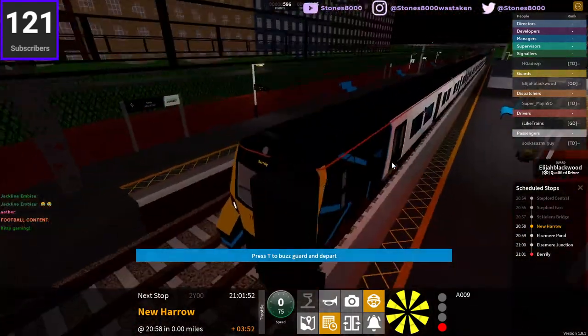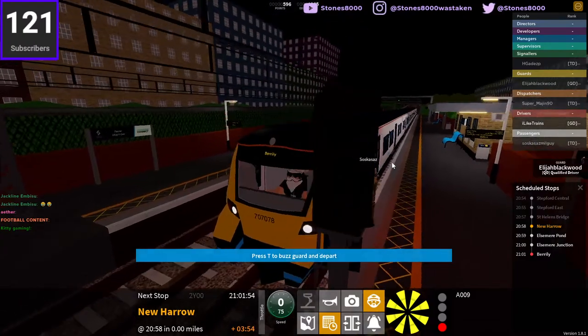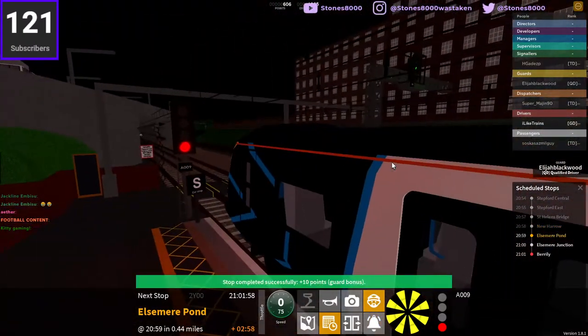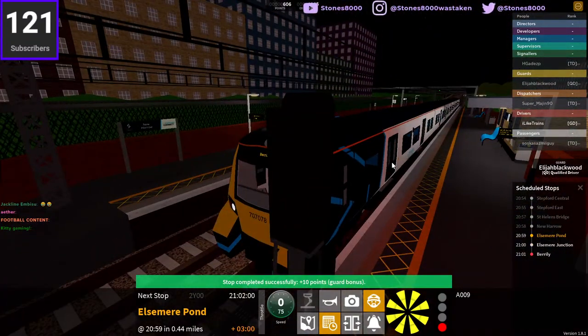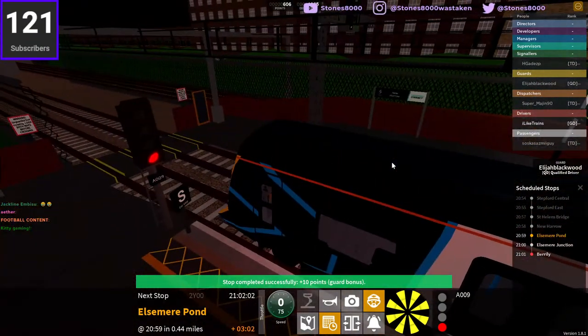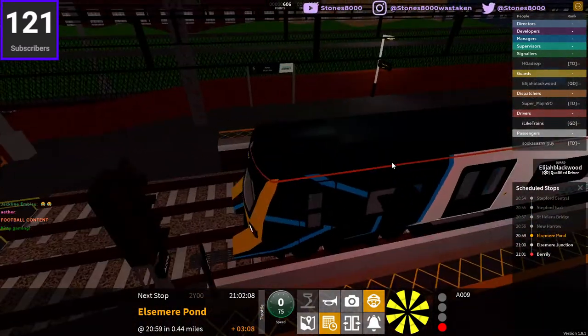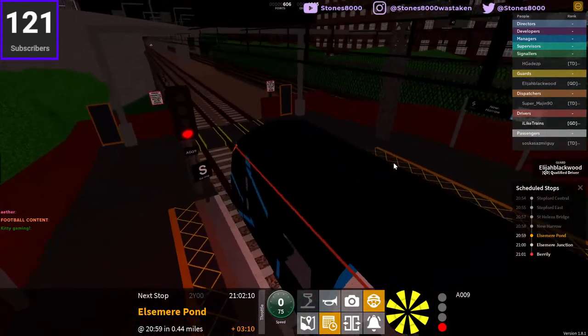By the way, Guard, you're a qualified driver, so I don't expect you to know this, but when you dispatch, you don't do it on a red signal. Just saying. Yeah, Elijah Trains had raided us. We got to like 100 subscribers. It was insane. Oh my gosh.